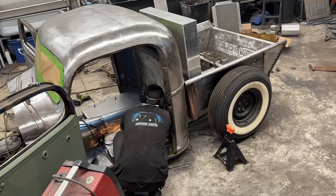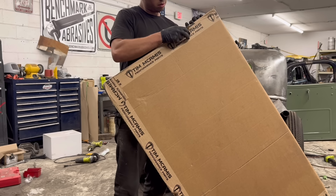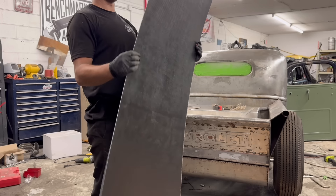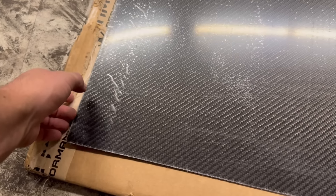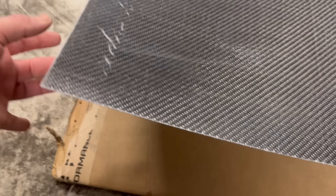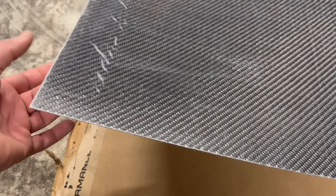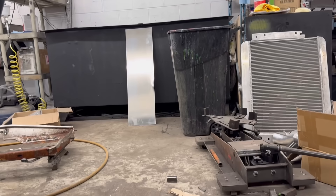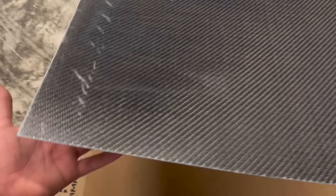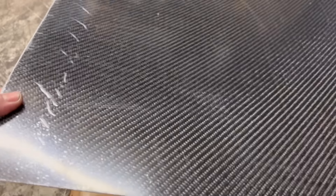A little nervous about this part, if I'm being honest. There's a protective coating on here so don't freak out. The options were either to get this and have it be flimsy for about a hundred dollars, or spend three hundred dollars and get something that's stiff. What we're going to do is get basically a sheet of aluminum and glue it to the back so it'll still be light and functional as carbon but it won't be floppy.